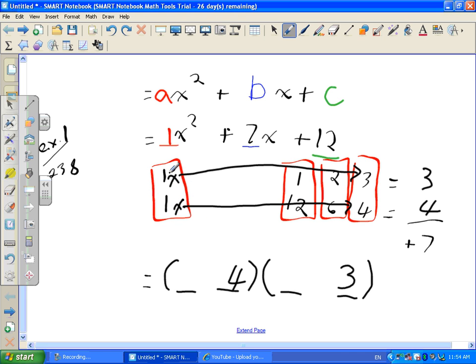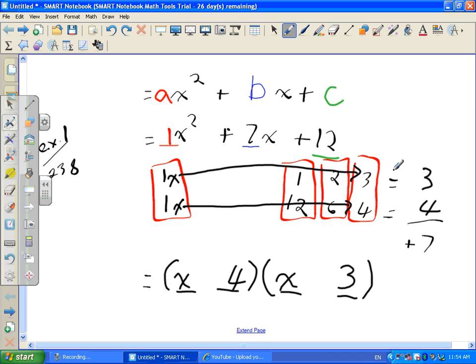And because they're the same, it doesn't matter which of these brackets they go into. Tomorrow, we're going to deal with numbers that aren't 1, and then placing them in brackets is important. But for right now, we can just put an x in the first and an x in the second. Okay? So I've used this one and this one, and I've used 3 and 4. So I put a 3 in, a 4 in, an x, and an x.